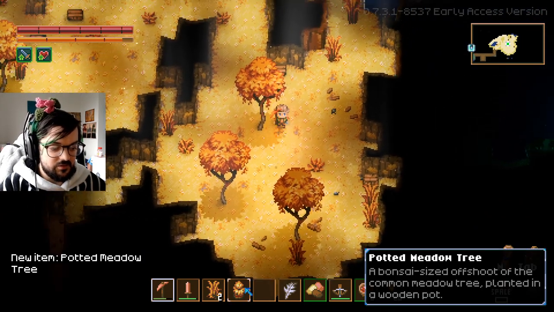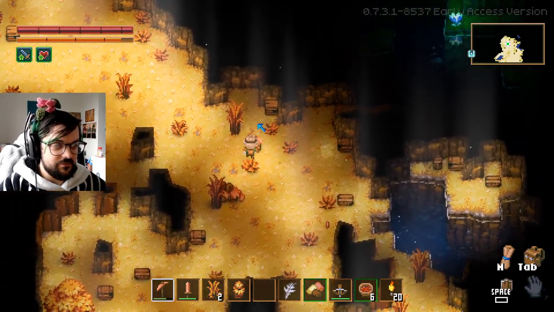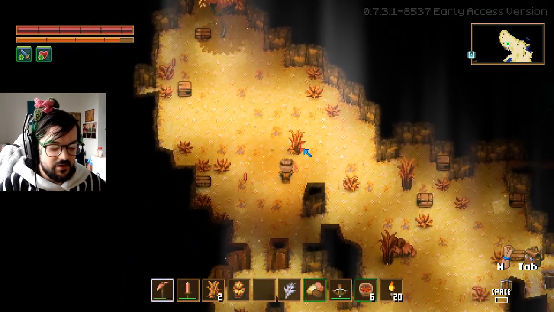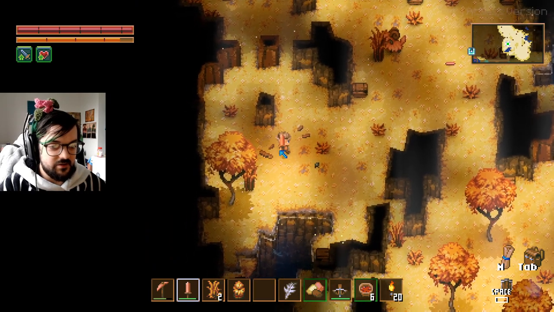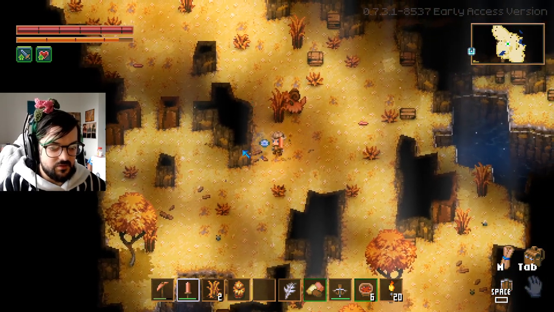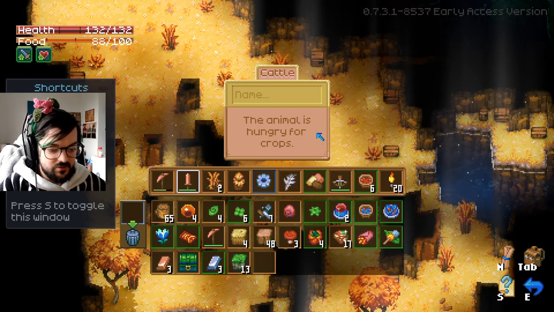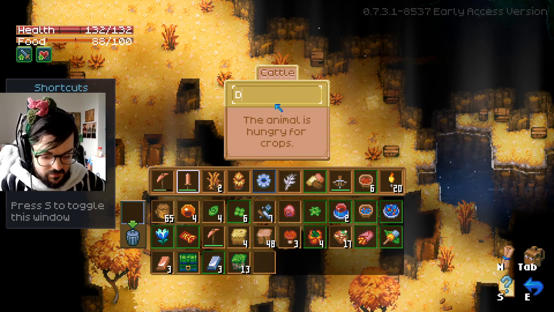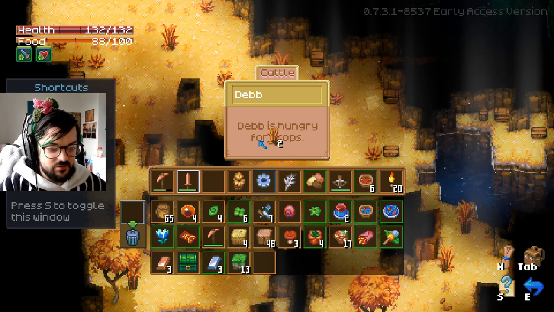Potted meadow. Look how nice this is. Oh man, I'm gonna have to make that underground railway system, aren't I? Ooh, hello, what are you? Animal is hungry for crops. Cattle. Deb. Deb is hungry for crops.